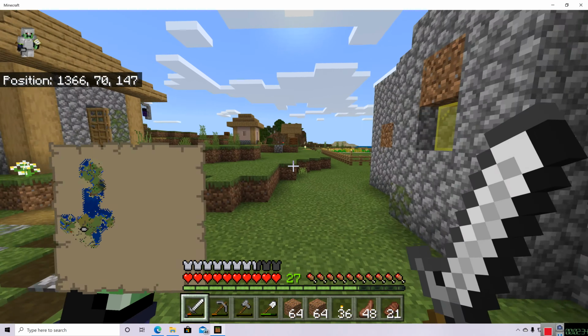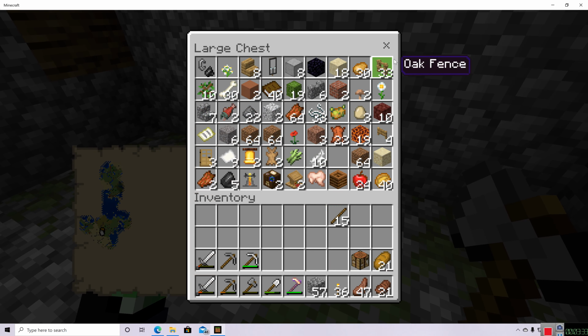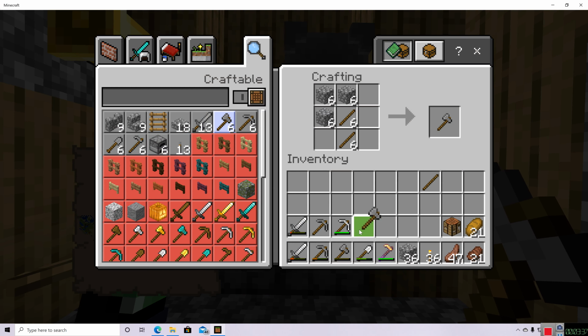So I'm about to go clear out these two houses while Hunter's clearing out that. I'm just gonna go make another stone axe quickly. Make a couple. Make two. I'm gonna put these in here for now. Actually, I'm gonna keep that axe. All right guys, this is probably what we're gonna need to be able to break all this down, Hunter. I have 4 stone axes and 3 stone pickaxes.